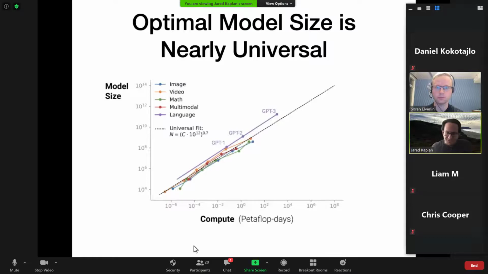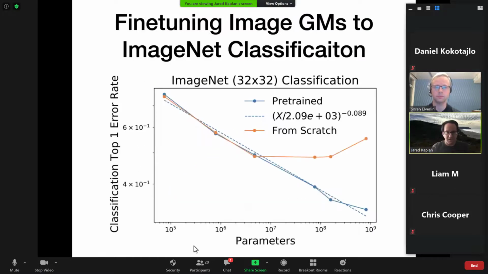A thing that I also found surprising in this vein is that you can look at what the optimal model size is versus compute for all of these modalities. Since model size and compute don't really care about what domain you study, you can plot all the data modalities together in a sensible way. And it seems like, roughly speaking, the optimal model size as a function of your compute budget is actually pretty much the same for all of these different data modalities as you scale up. And I wasn't particularly expecting that.